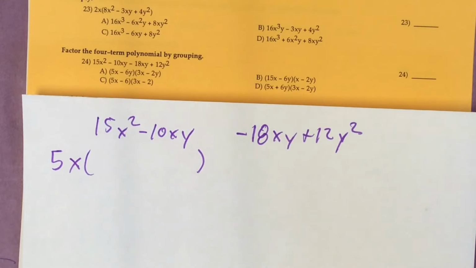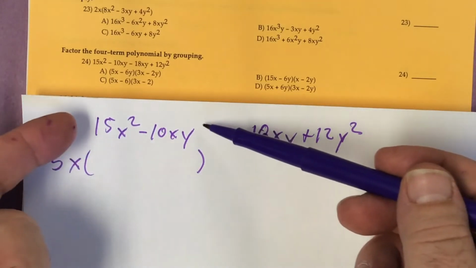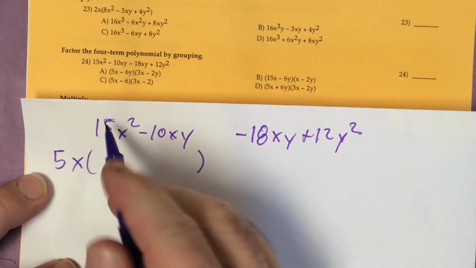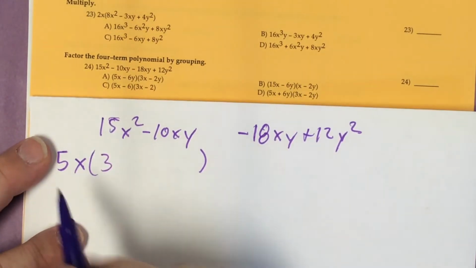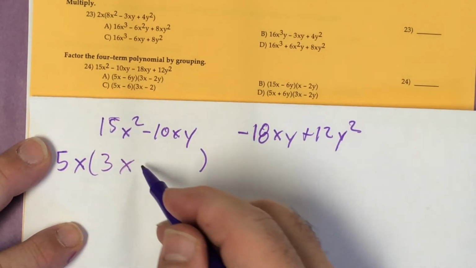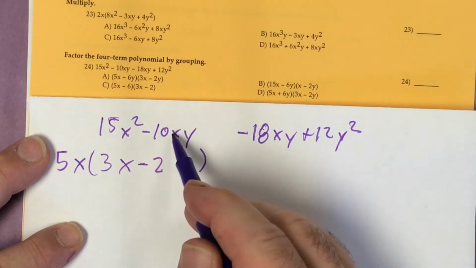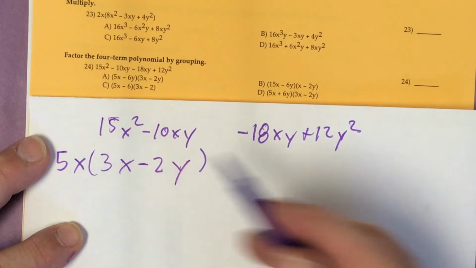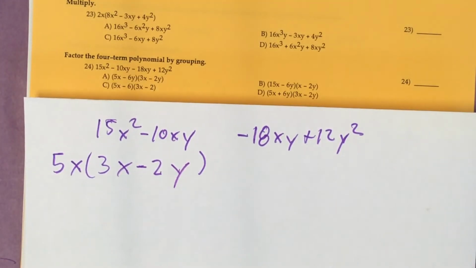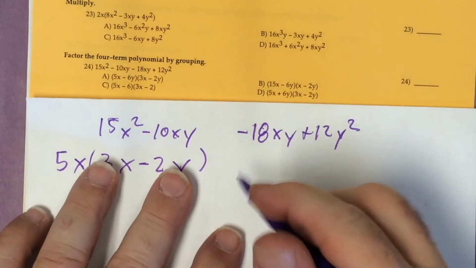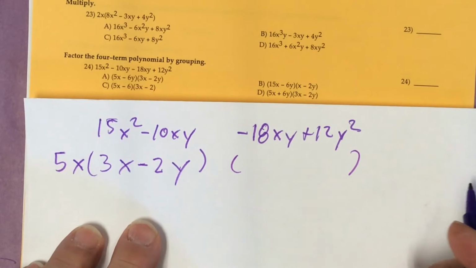Notice here, again, as I've shown in my videos, that I should be able to drop this whole thing in here, because what I want to do is go back a little bit. 5 times what's 15? 3. X times what is x squared? X. Minus 5 times what is 10? 2. X times 1 is x, so I don't need to put an x there. And that's going to give you 3x minus 2y. If you've done this correctly, as I've pointed out in videos before, you better get 3x minus 2y over here if you factor this out correctly.